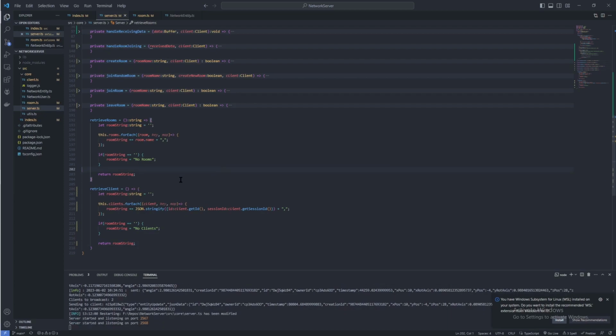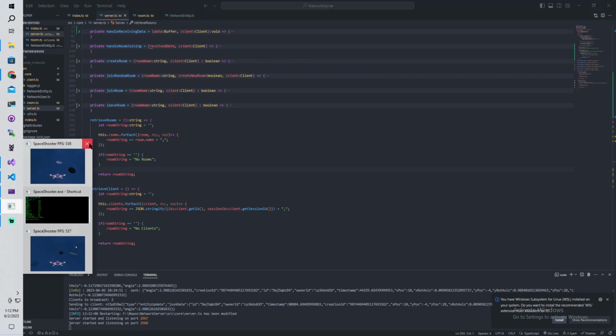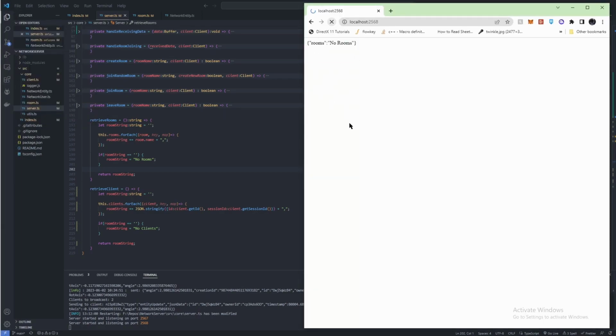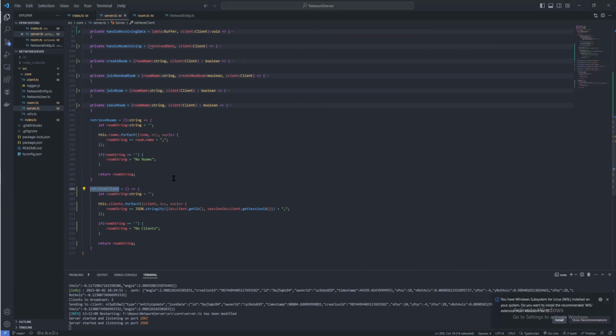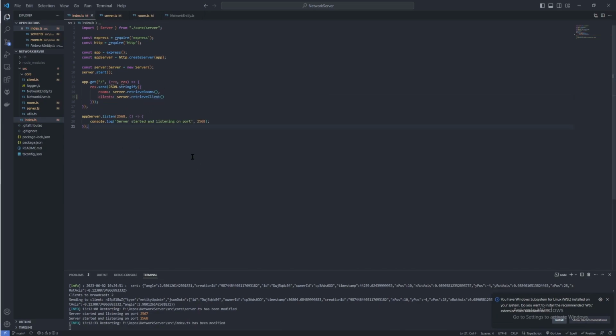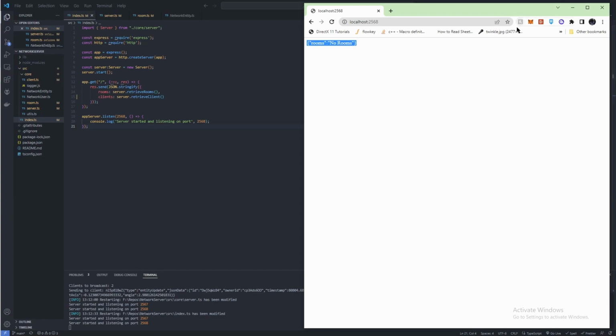So let's restart this. My game does not handle restarting on the server, so I'm going to have to restart everything again. And if you go to the website right now and refresh, it says there are no more rooms, right? Well, actually, I haven't called this yet. Let's go here. We can say clients, and then server.retrieveClients. So let's save it and go back to the web page. And now it says no clients.